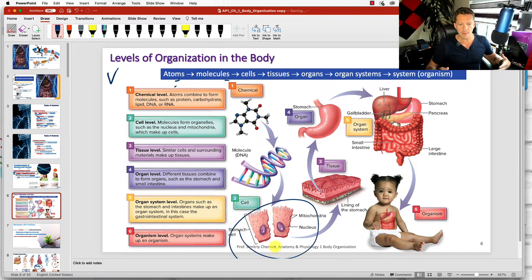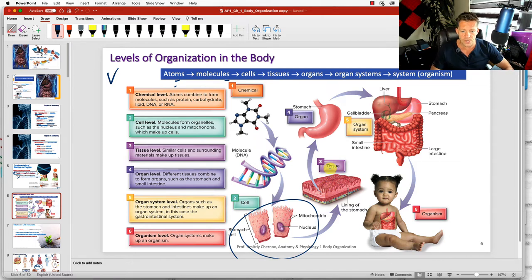Everything in the human body happens on the cellular level. We're breathing because of our cells. When we're eating, digesting, absorbing food, and that energy gets into the cell, it is done on the cellular level. When there's a pimple or bump on our skin, it is basically on our cells. So everything happens on the cellular level. When you know the levels of organization, it is very easy to pinpoint a certain problem if we're looking for something. Out of a bunch of cells, our body is able to make a tissue.